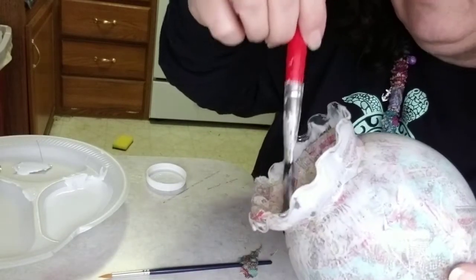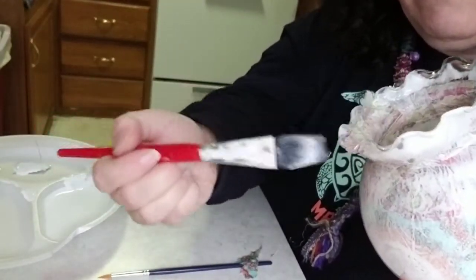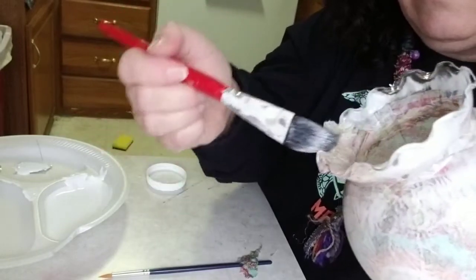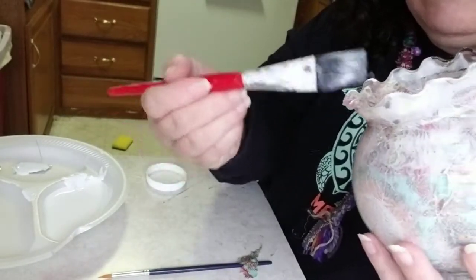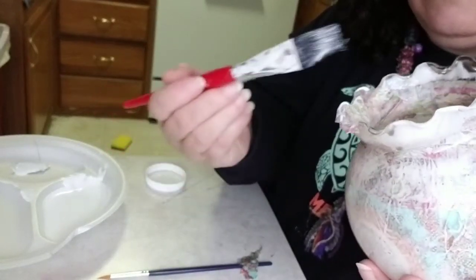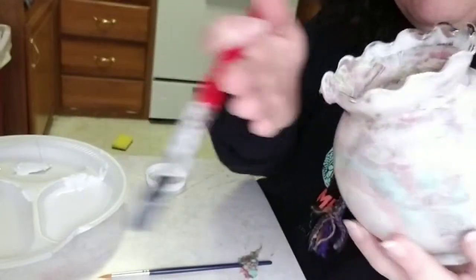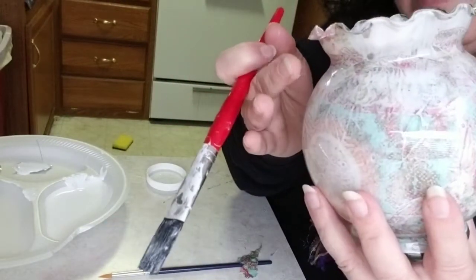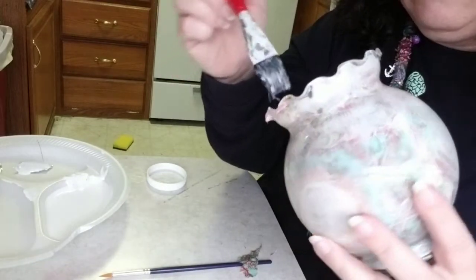And kind of push it in there. And then I go like where the grooves are. Now when this dries, I take an emery board and just file it down so all these little pieces like right there, you see, and it just makes them go away.